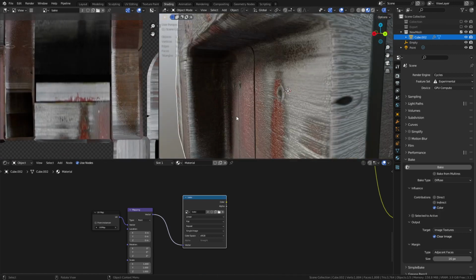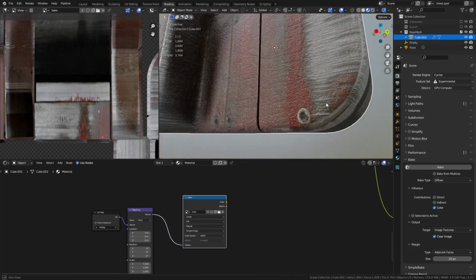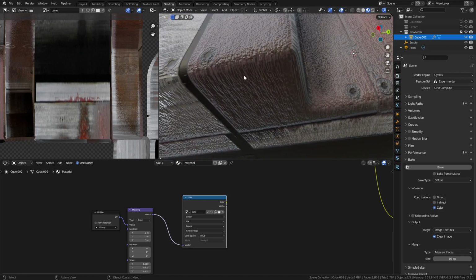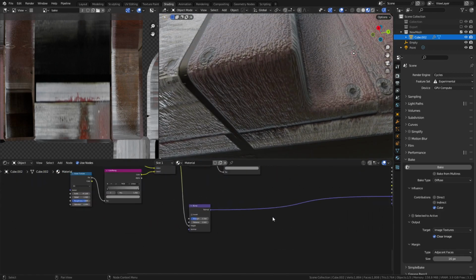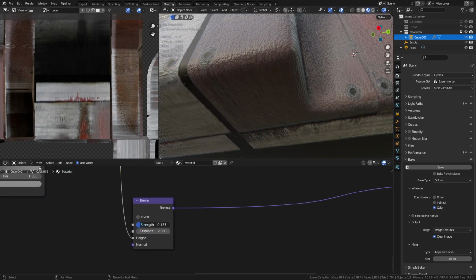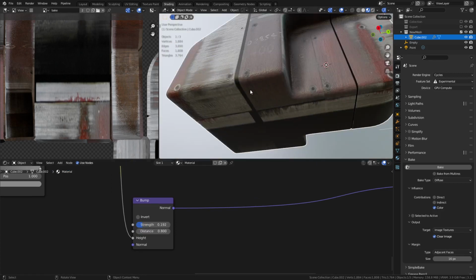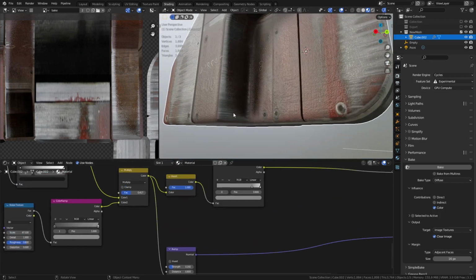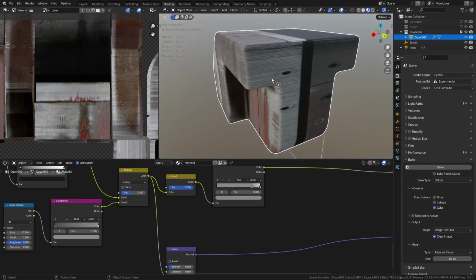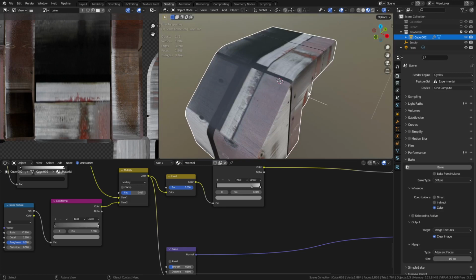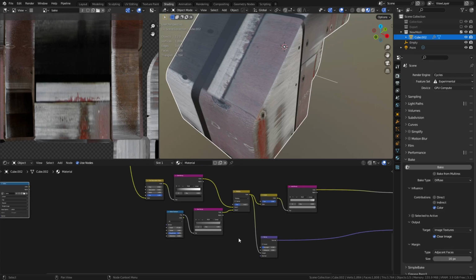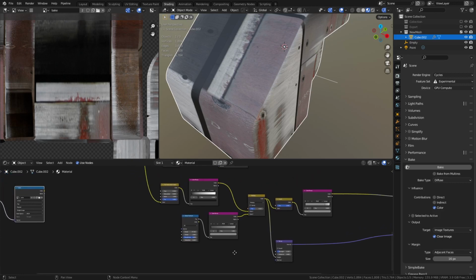So this is bothering me. Last thing we're going to do, oh, you know what? I don't think we can do anything to it because that's in the diffuse, isn't it? Or in the normal. Yeah. So that might be a little bit of an extreme case there, huh? That normal being like that. Yeah, that's bothering me. That's because of when I placed it. You remember I scaled it. So when I scaled it, I guess I got it really wrong, and that's what happened. Yeah. Look. So be careful scaling. Use a uniform scale. Basically, make sure all your values match up. They're all ones, or 0.5, 0.5, 0.5, right? It's going to give you a better result.